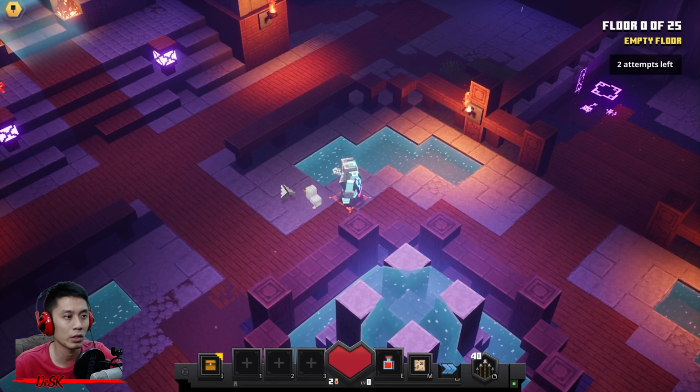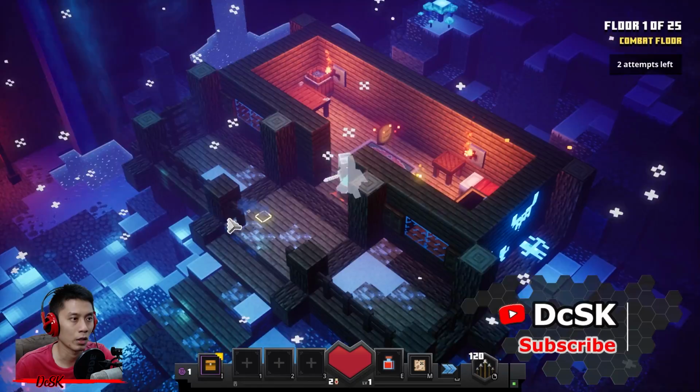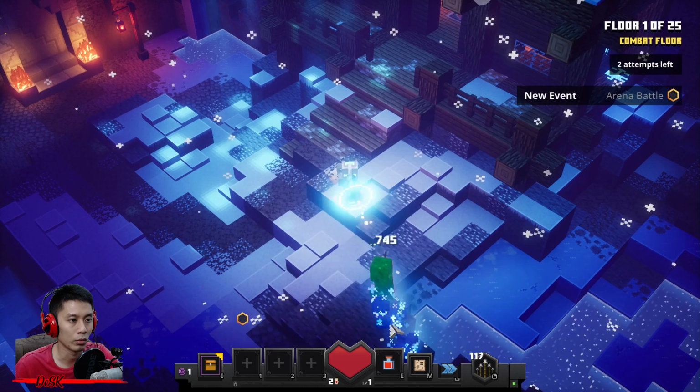Alright guys, hold tight, sit tight, let the journey begin. Immediately walk into the house, open up the supply and pick up the arrow bundle. Okay, leave the bread. Stand here, charge your bow, and then take down those creepers who are rushing toward you. Alright, you're done.